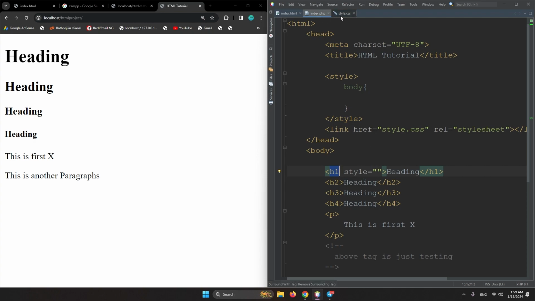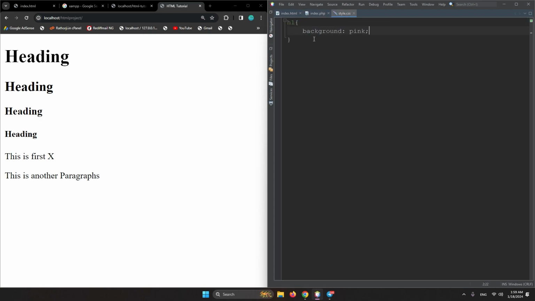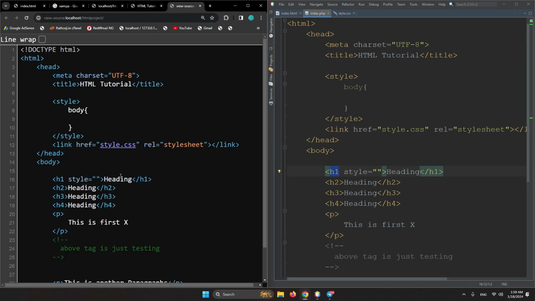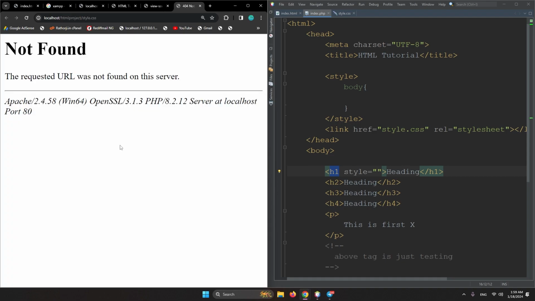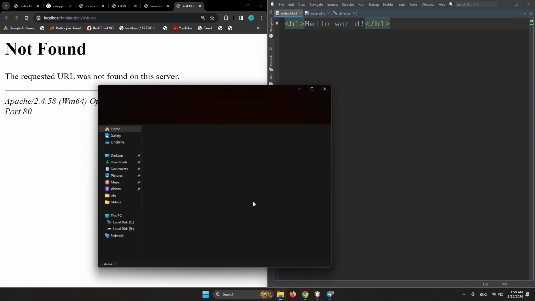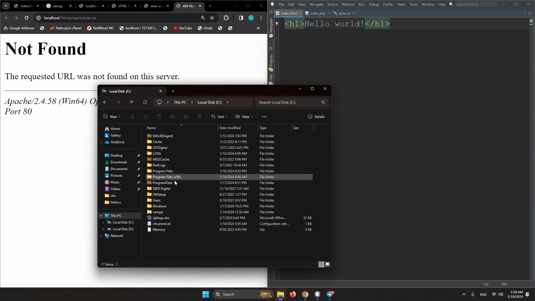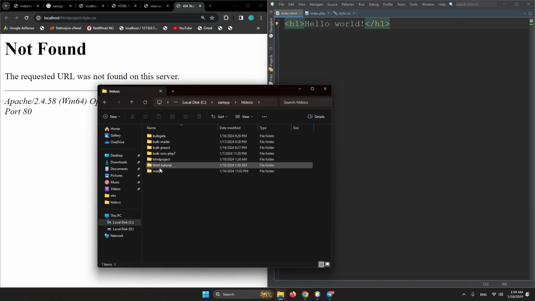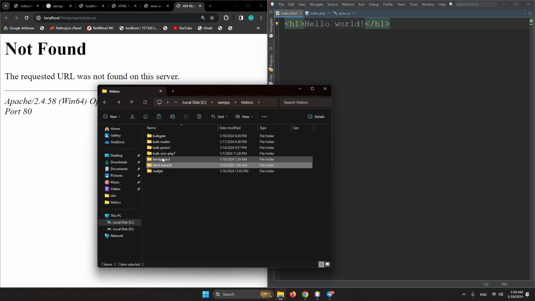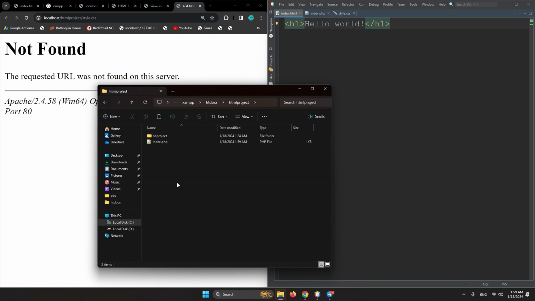H1, and background is this one. Let me show, and style.css is not there. Actually, I don't know which HTML file we are writing. Just a minute, I'll fix that. htdocs and HTML project. All right, we have pasted it, Ctrl X, because we are working with the HTML project here, and paste.